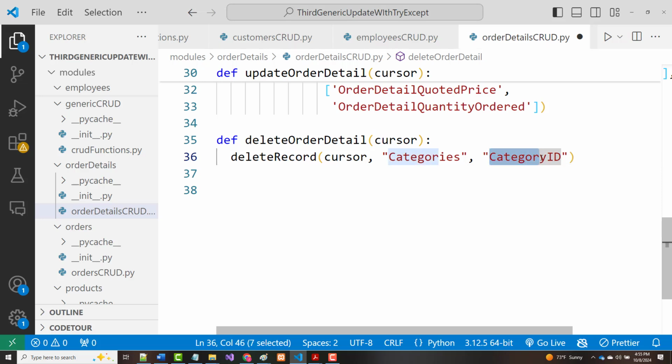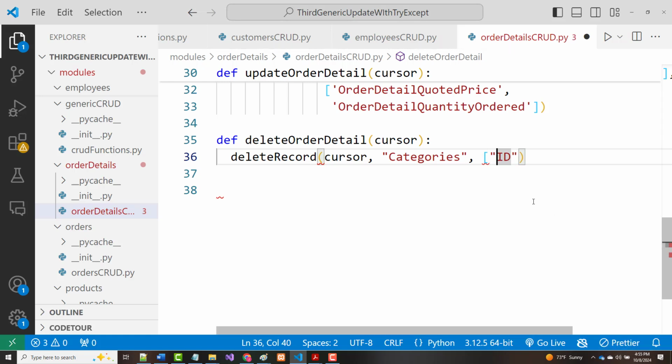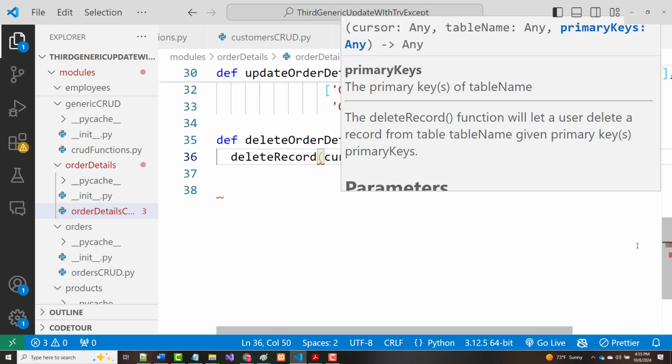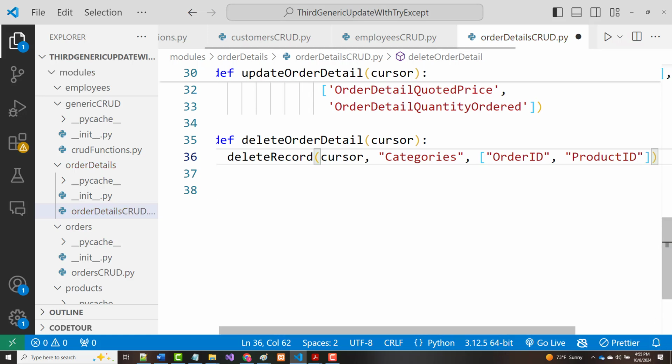So again, this will have in it both order ID and product ID. Okay, and this is order details.